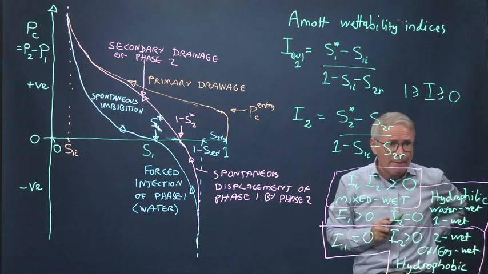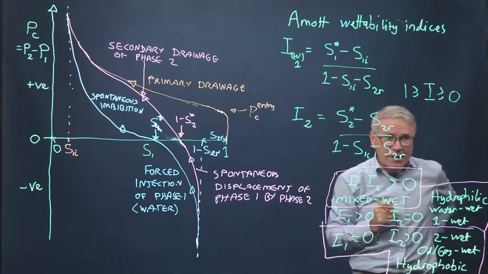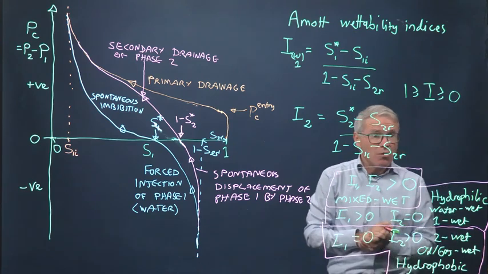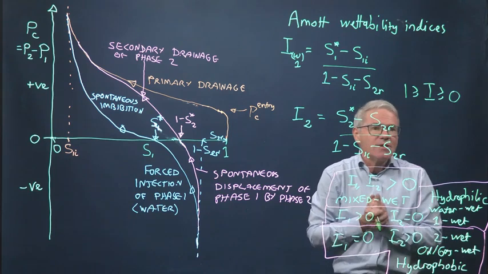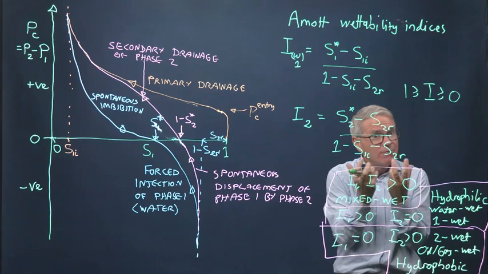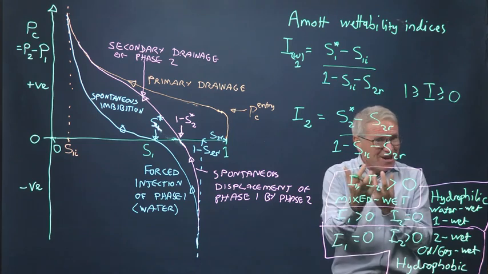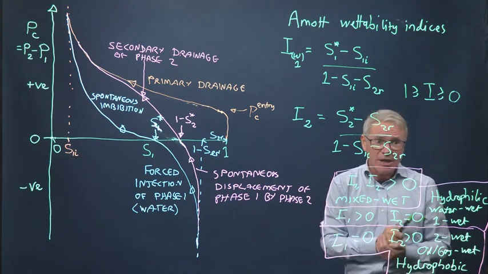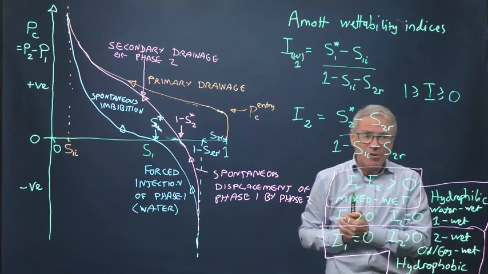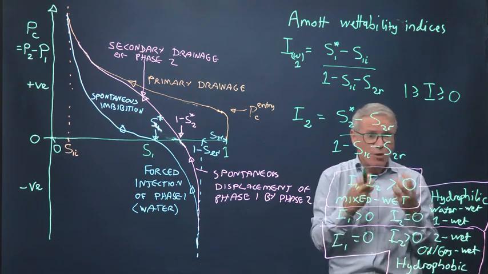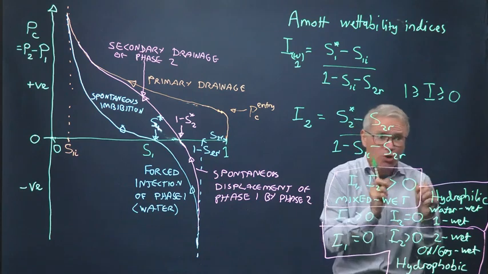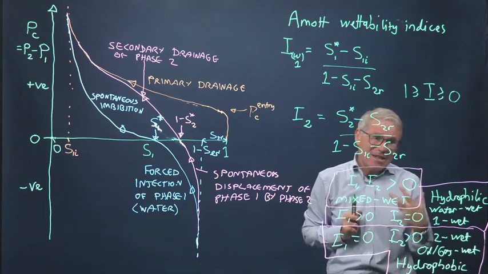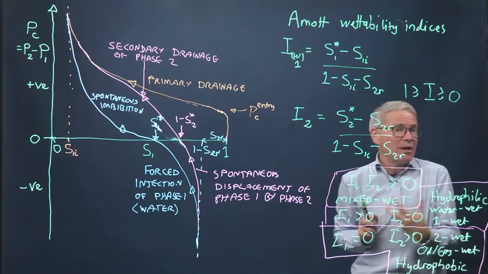Final thing, unfortunately, at the time that Amott did his experiments, this idea of mixed wettability was not really well understood. It wasn't until the 1980s that people really appreciated that you could have regions of the pore space, some of which were hydrophilic and some were hydrophobic. You had a mixture of wettabilities. And you see this not just in rocks, but you can see them in electrochemical devices as well, where you have carbon fibers that are naturally water wet, but have a partial plastic coating as a binder. So you have a mix of wettabilities. So it's actually a very typical circumstance, but at the time that wasn't understood.